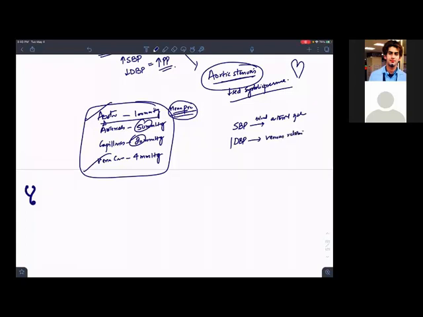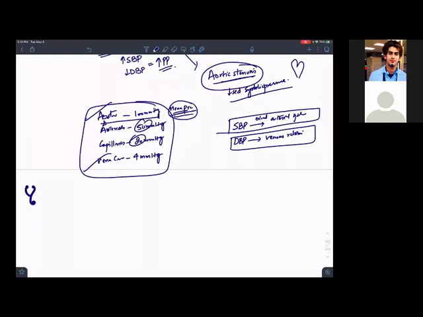Is there any doubt in this? Who can't understand this? Please let me know. Don't feel shy. If you're not able to understand, please tell me. Can you think of how the heart is working? Is it coming as a picture in the brain? How it will be sending and how it will be coming? You should visualize. Don't memorize, visualize the heart and vessels in your brain. Okay.